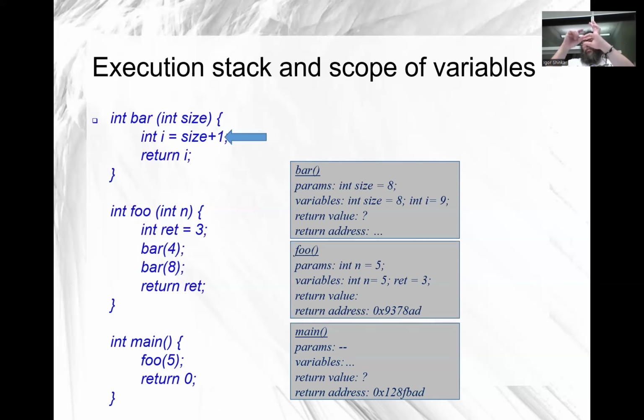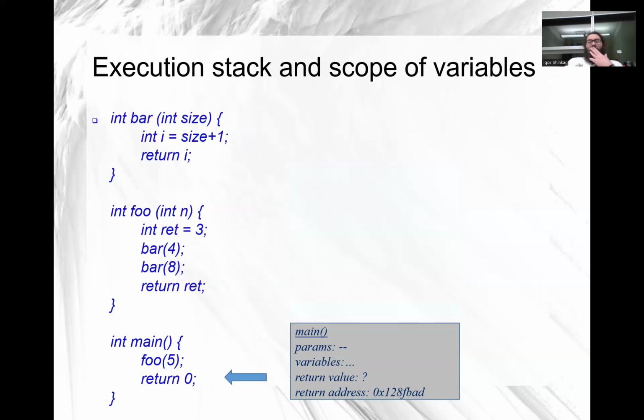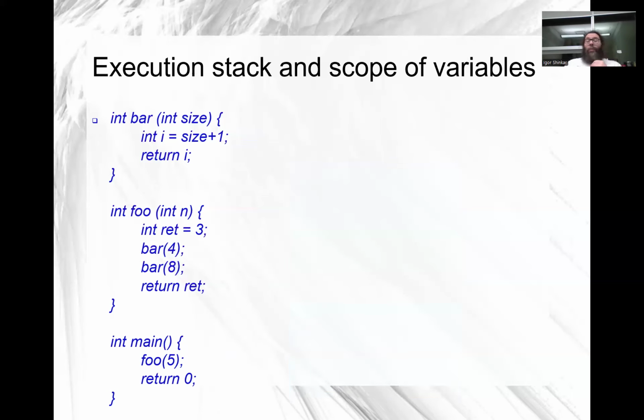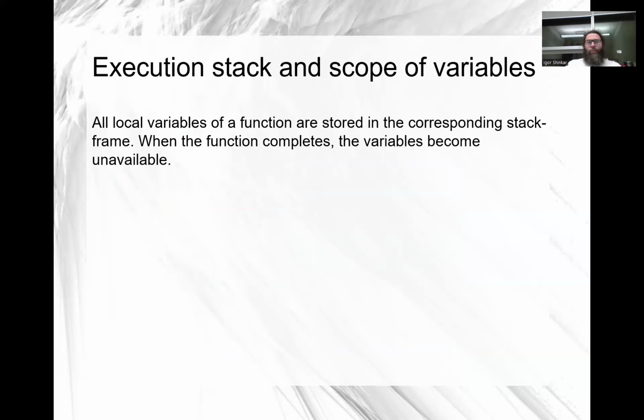And it's like blocks that we can only put one on top of the other. So we cannot put anything in the middle, right? Every time we call a function, another block is added on top. When the function returns, we go one block down. Okay, I hope this is helpful. This is a super important slide, really. If you understand the execution stack, you kind of understand something about how programs work.